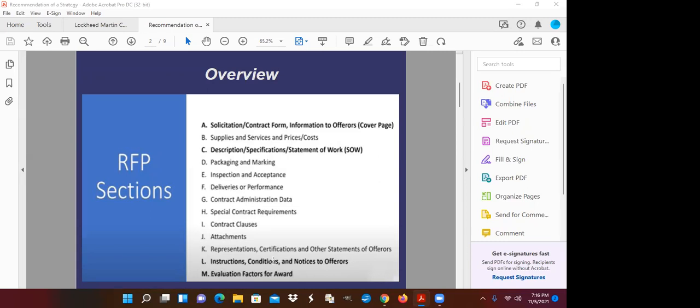You don't want to spend a whole lot of time going through each one of these section by section, and then when you get down to K, you realize that, hey, this contract isn't even a contract that you can get. You see what I'm saying? That's an important one.